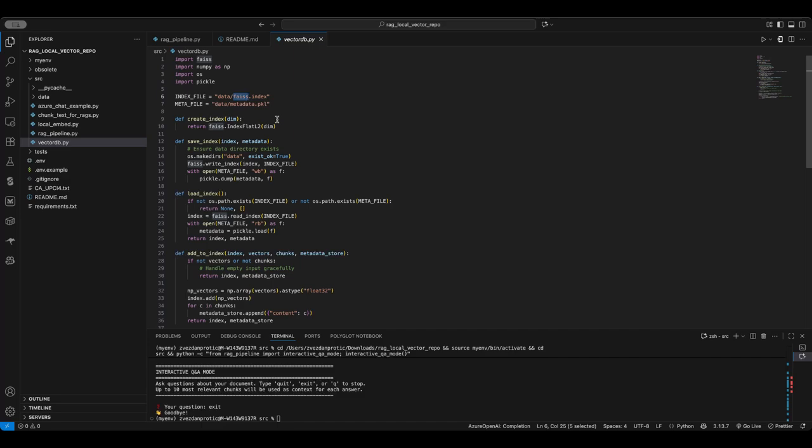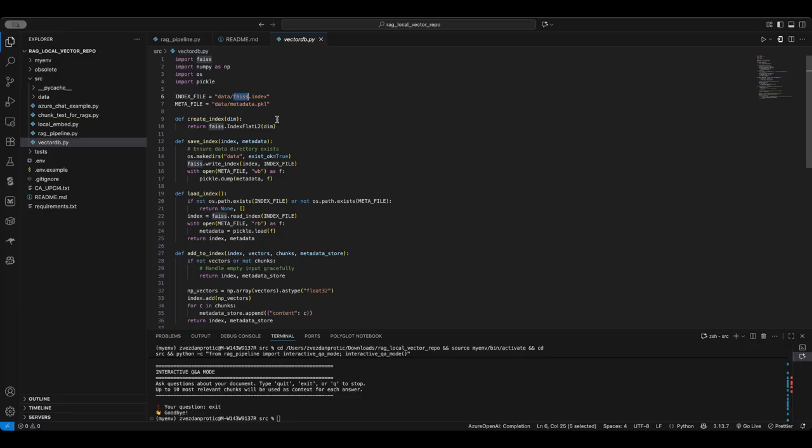Now you may ask, okay, what is the difference between this database and the Azure search, for example? Well, there are many different databases. This is just one option. If you want to do this in production, you will have to check the other databases and check what is the best option for you: the speed, the efficiency, the size of the documents that can come in. All of that you will have to investigate.